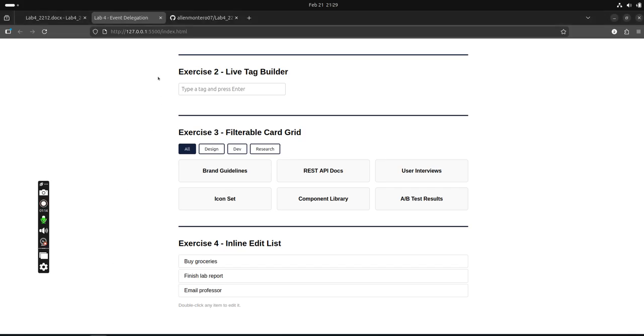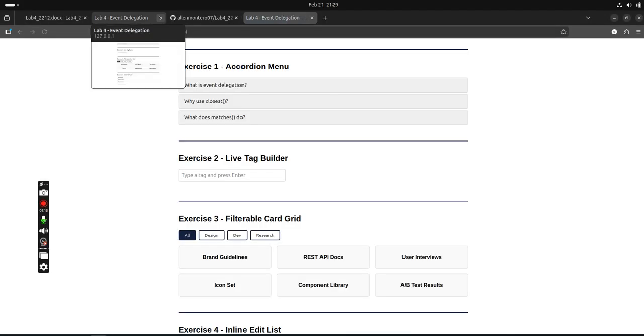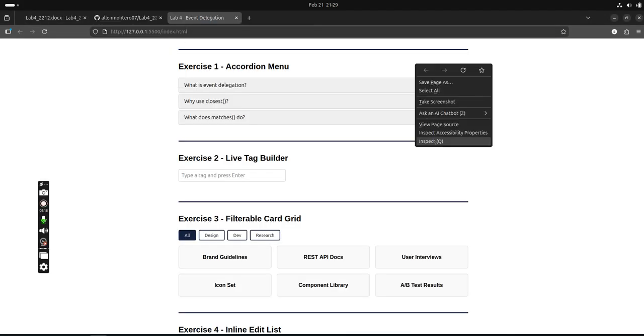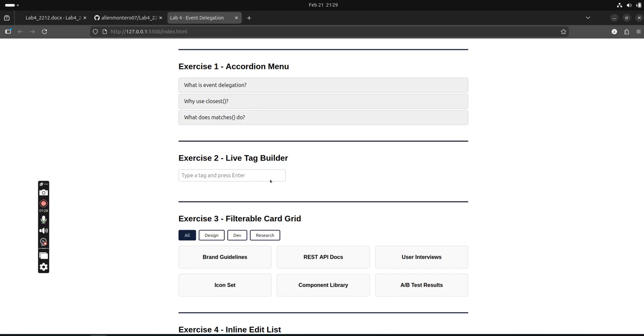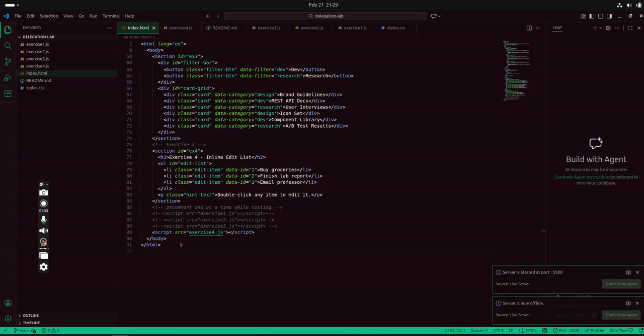Okay, it should be open. As you can see, there is nothing on the console, which means it is working. Now we're going to talk about exercise one here, the accordion menu.